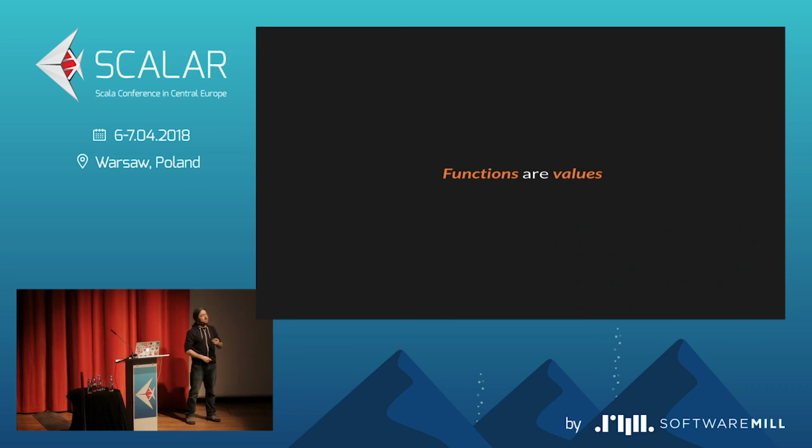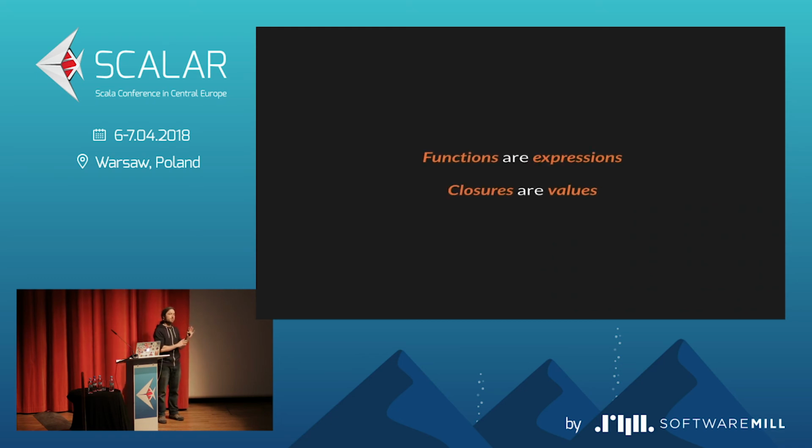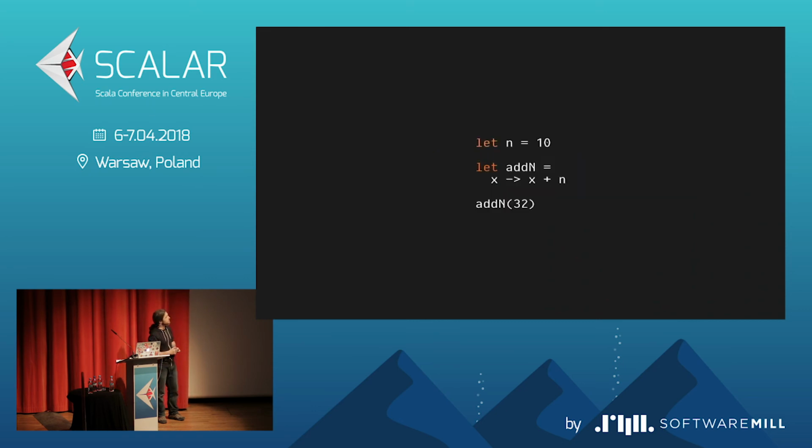And this is fine for us functional programmers thinking about functional programming, but for implementing an interpreter, we need to make a subtle distinction. A function is actually an expression that we write, and the value is a little bit different, and I'm calling it a closure. The difference between a function and a closure is, this is the function, here it is, but the closure is capturing both the function and the state that we're closing over.